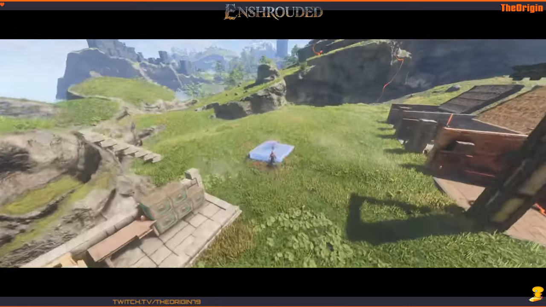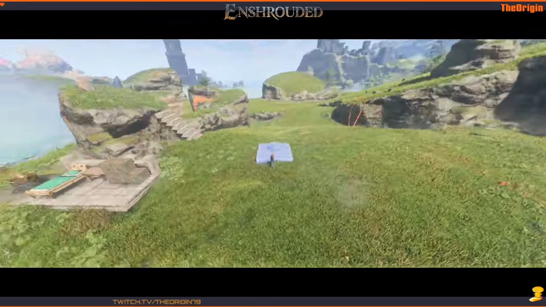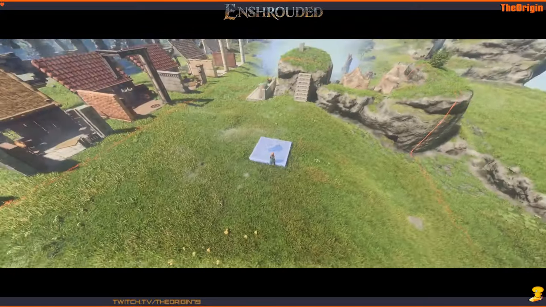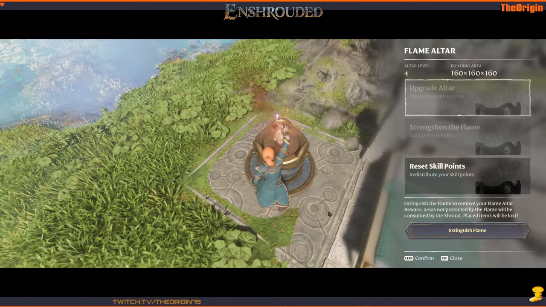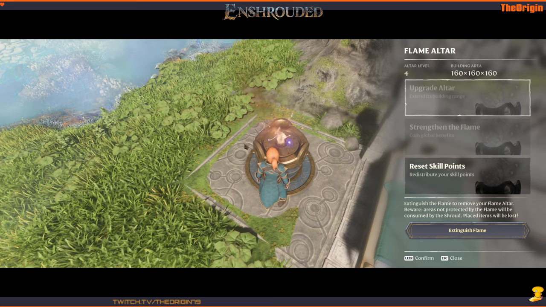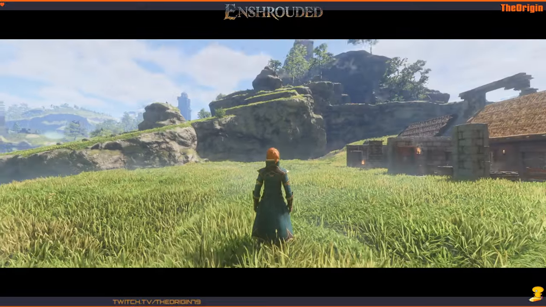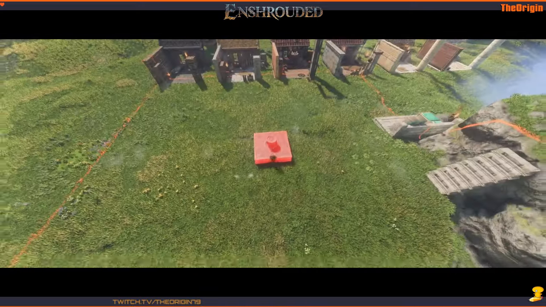This is the flame altar, and as you can see, if I move it around, there's a red outline which moves. This is basically a 40 by 40 voxel area. The measurements on the already placed one here say 160 by 160 by 160. This is a level 4, so you can upgrade your flame 4 times, or maybe 3 times after level 1, and each time it's multiplied. So if we place this one, you can see there's a really small area.